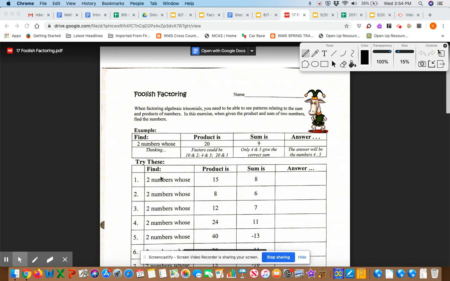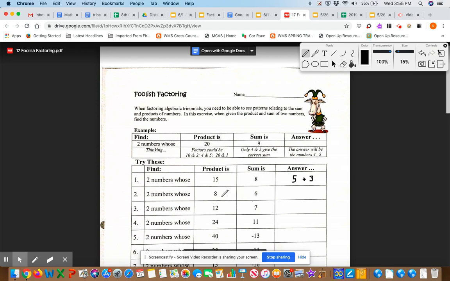So what we're trying to have you find here is two numbers whose product is 15 and whose sum is 8. So I'm basically looking for the factors of 15 that add up to 8. That's what I'm trying to do. And I'm hoping that everyone's kind of thinking about this a little bit. And that would be 5 and 3, because I'm pretty sure that 5 times 3, so the product of these two, is 15, and the sum of these two would be 8. So that's all I'm looking for, okay?